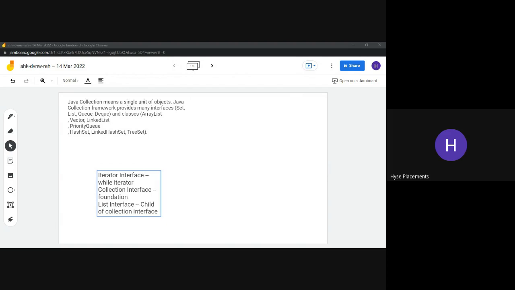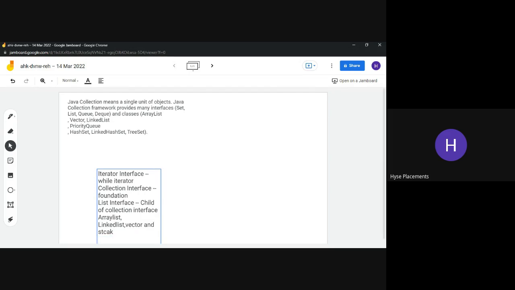A list interface is actually implemented by ArrayList, LinkedList, Vector, and Stack. These are all the classes of the list.